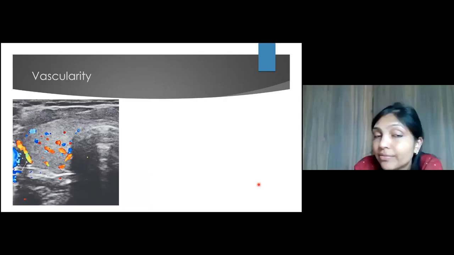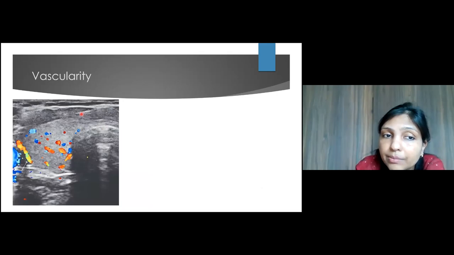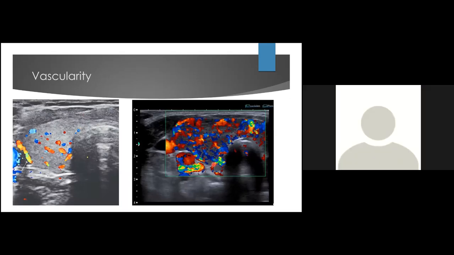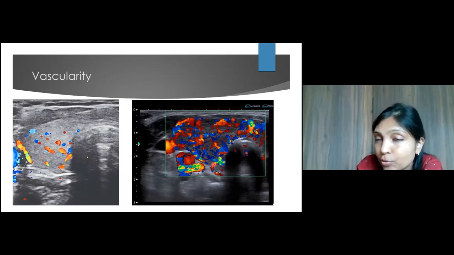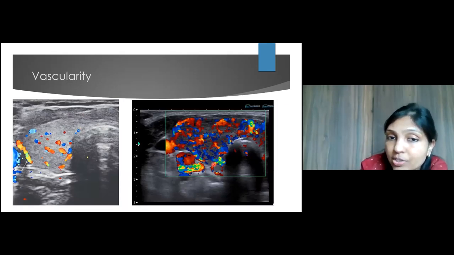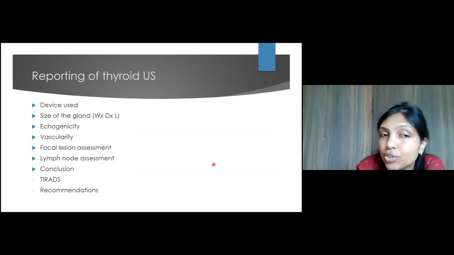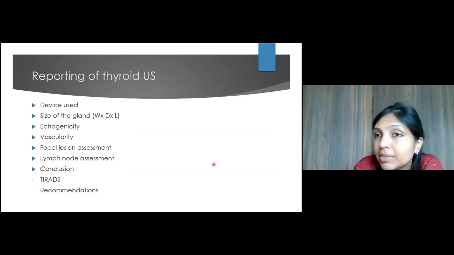I also mentioned the use of Doppler ultrasound. Vascularity for a normal thyroid gland looks something like this. And then, significantly increased vascularity, as in the other picture I'll show you, signifies the presence of hyperthyroidism, a Graves-like picture, thyroid inferno, as we may call it, looking at this picture. It's also helpful to delineate vasculature in the lymph nodes, because that also helps us identify benign versus malignant nodules.